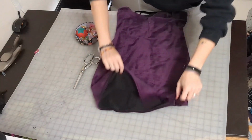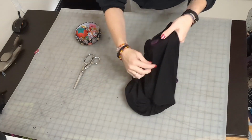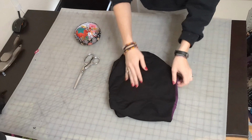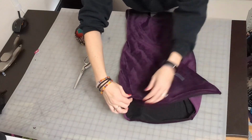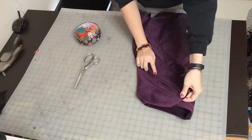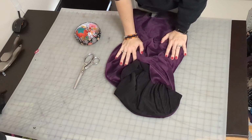And then to finish off, you'll find that hole that you turned. You can see right here, and you're either going to hand stitch that closed with a ladder stitch, or you can use your sewing machine too if you don't really care about the look on the inside of your lining. And then you're done. Now, another option you can do if you'd like is tack, line up your side seams, and you can put a little tack through your lining and your main along all the seams to help keep your lining in place and keep it from shifting when you're wearing it.